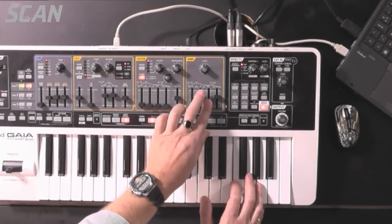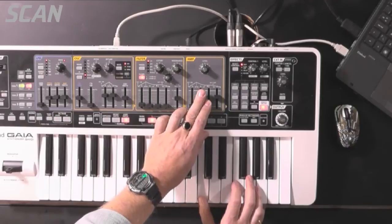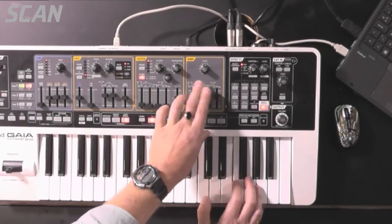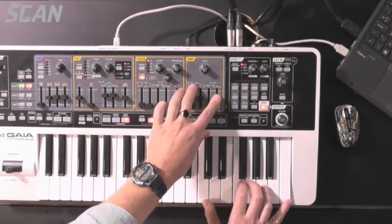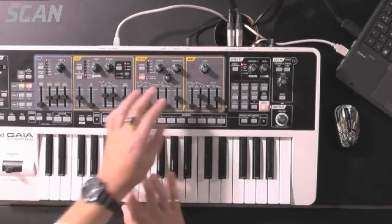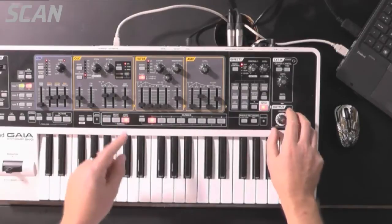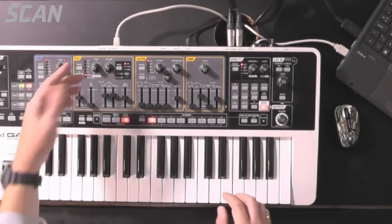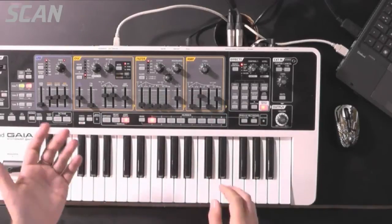My ADSR now, so I can do the submarine, and then I can do the release. It's a very flexible waveform, and what I'm going to do is keep on that waveform just to show you another way using the ADSR.